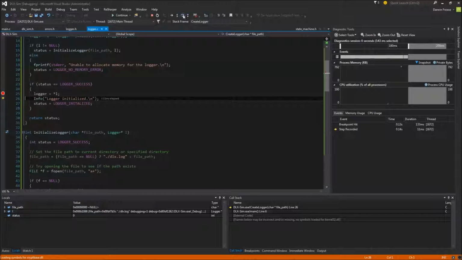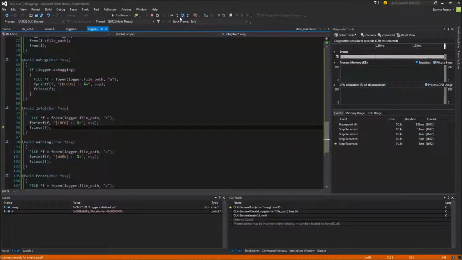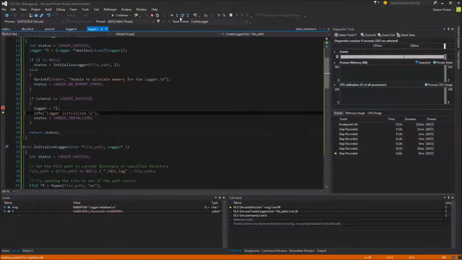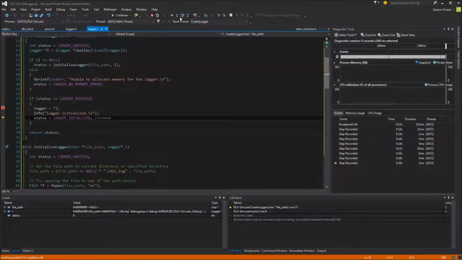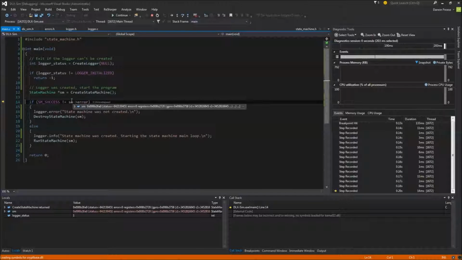Perfect. So let's go step into it. Alright, so we print, we close. Perfect. So we initialize, return status. Alright, so now that's done. Logger status equals 1, which is initialized. Perfect. State machine is perfect. And state machine error is 0.